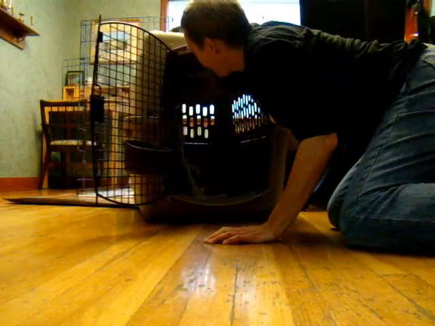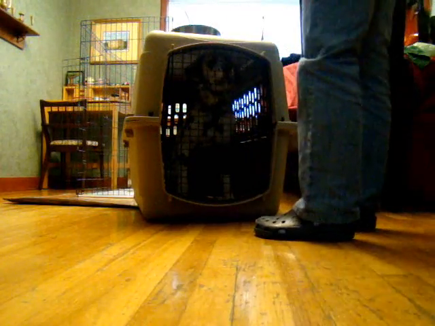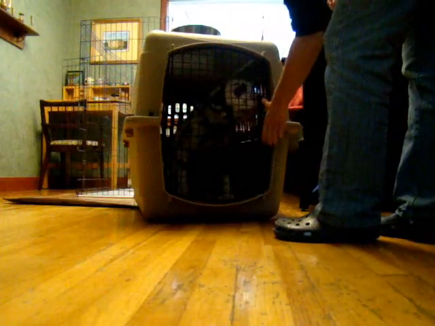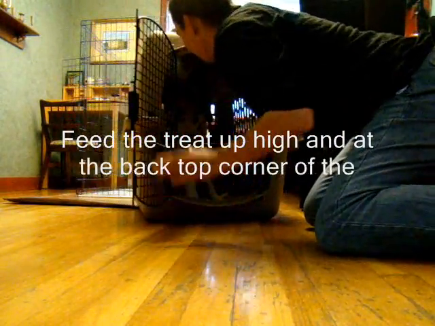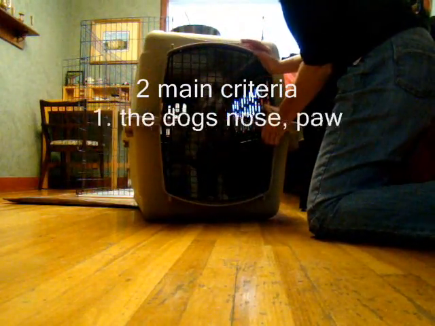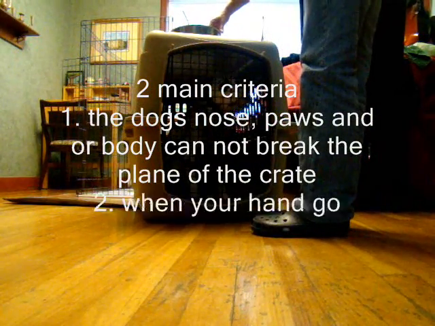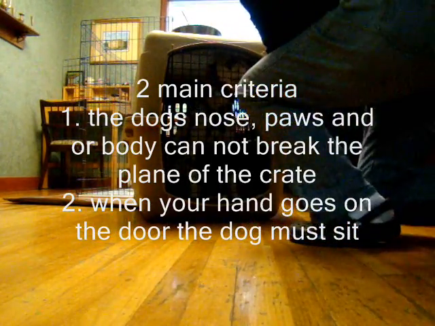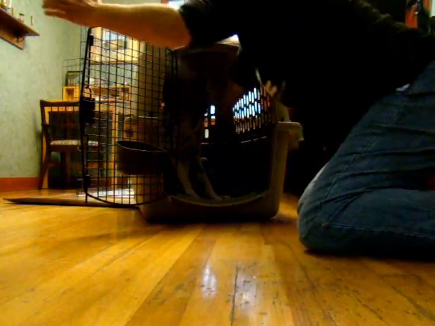Just high and back into the crate. All the way to the back of the crate, feeding high. Good boy. Closed door, stand up between trials. He is not allowed to break the plane of the crate. High and back.